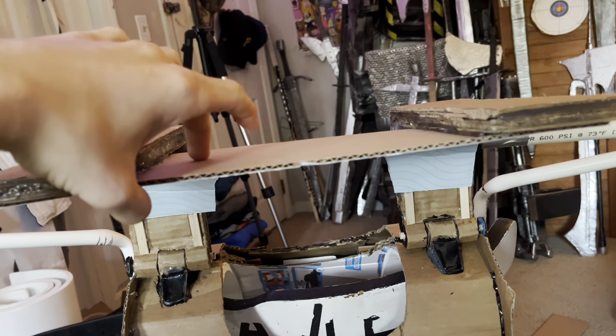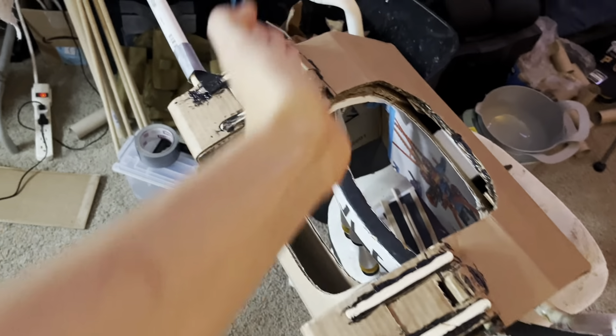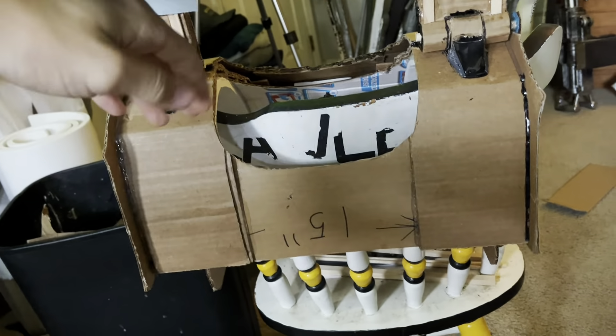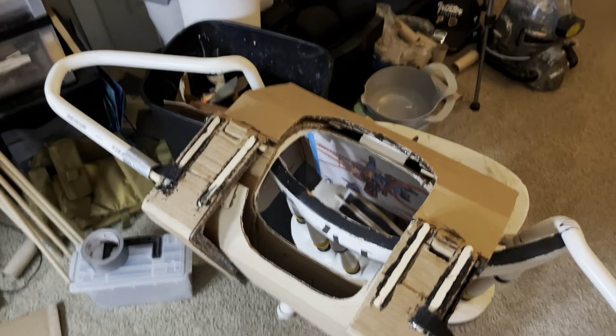Now I'm going to add some more cardboard here to strengthen it. The biggest inaccuracy here is that this part is here, because usually the power armor opens up from the half right here — this is the actual back piece that opens up. But I want this to be practical and wearable, so that's why I'm keeping this part. Then we're going to add some details on the chest, shoulders, and back, and that will be it for now.